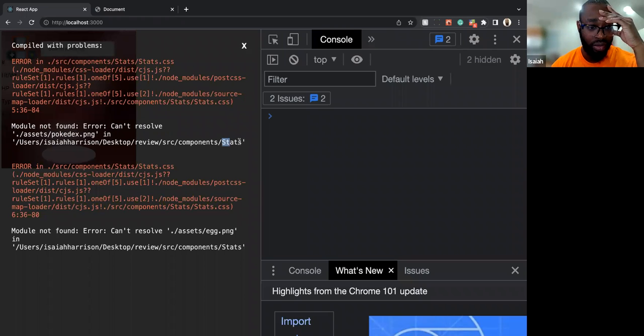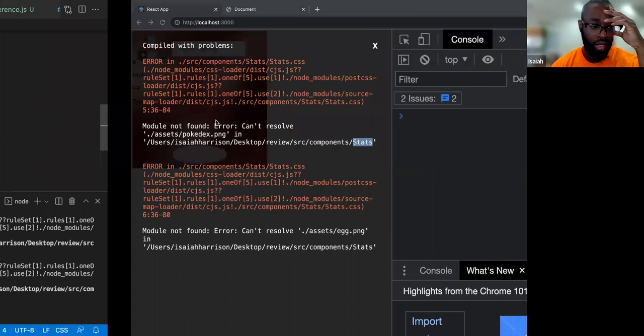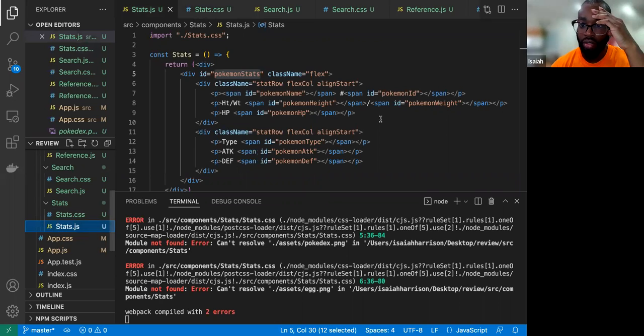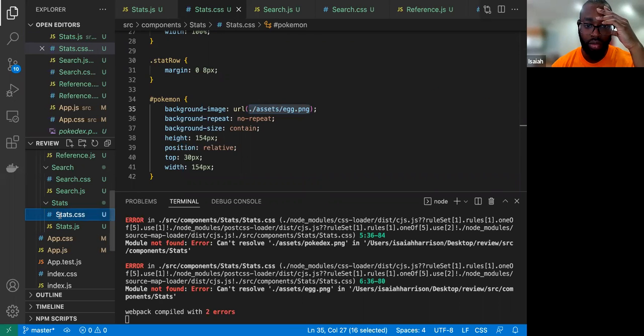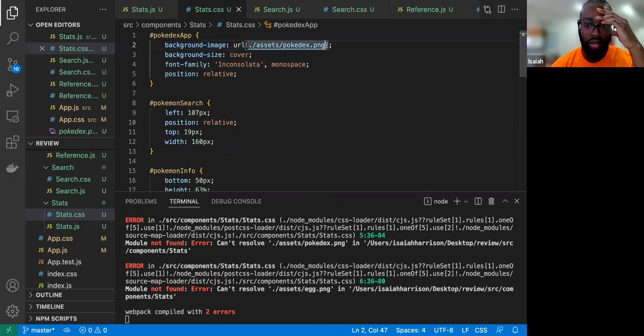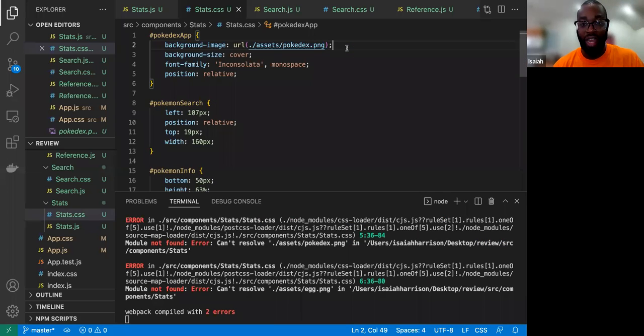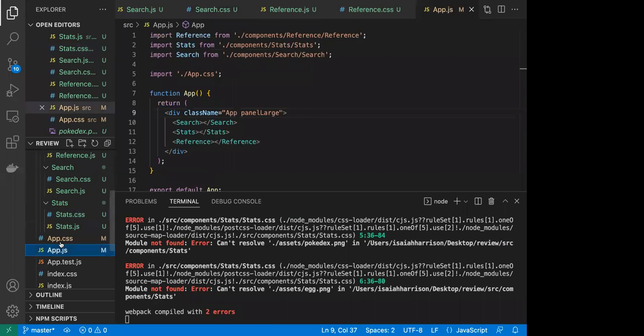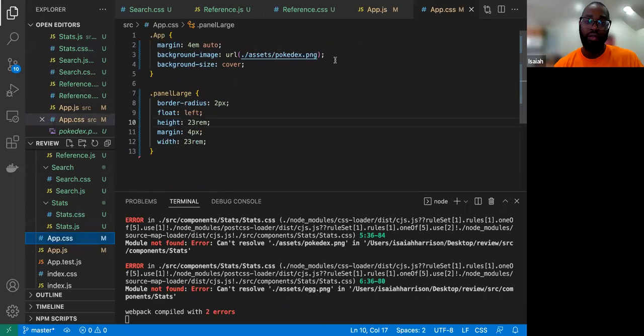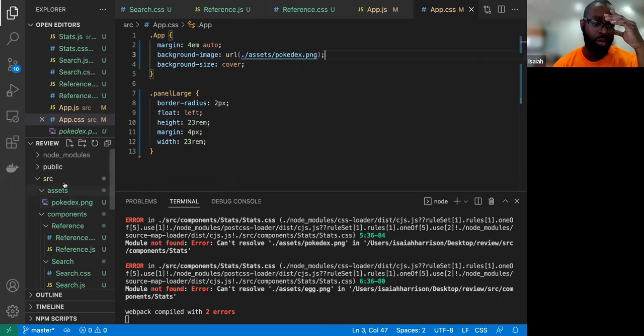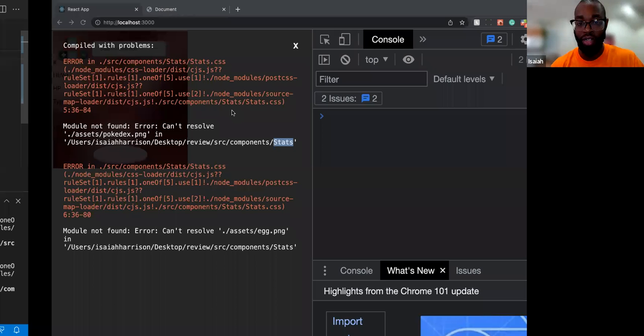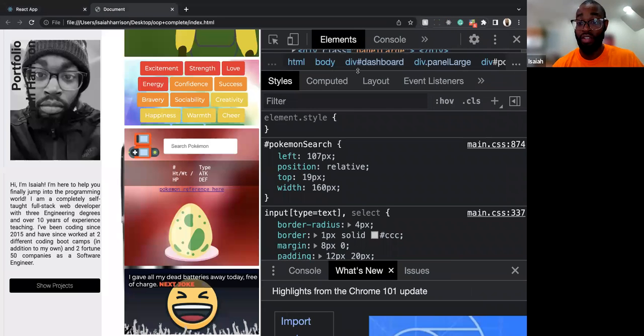And that's inside of stats. So stats. Let's see. Yeah, that should be the JavaScript file. So here, it's trying to resolve. Let me see something. What is Pokedex? Isn't that this? I'm wondering why. Okay, I don't need this. Did you name that folder assets? I have the assets folder here, but I'm not sure why it's trying to do it that way. Let me go to the actual app and see what's going on here.